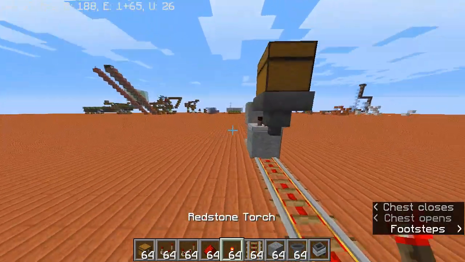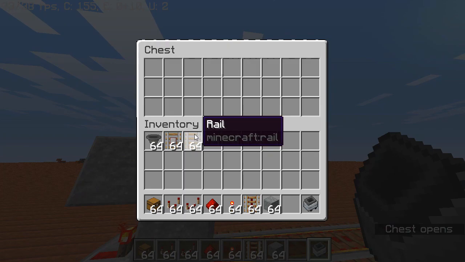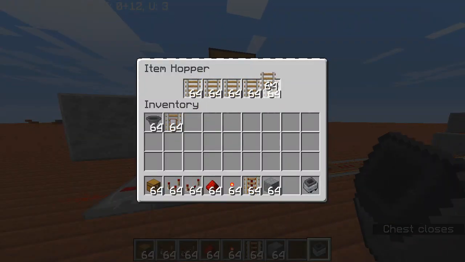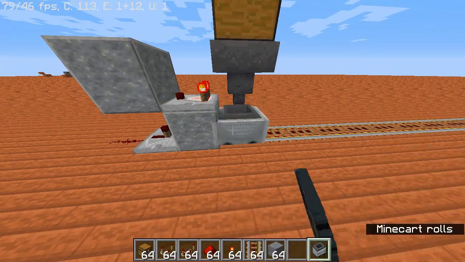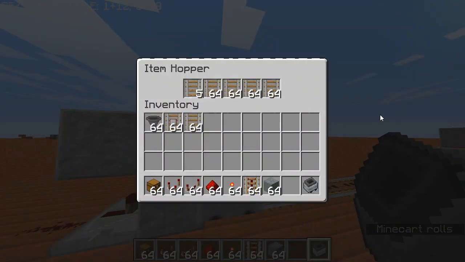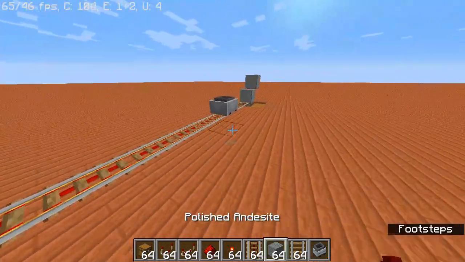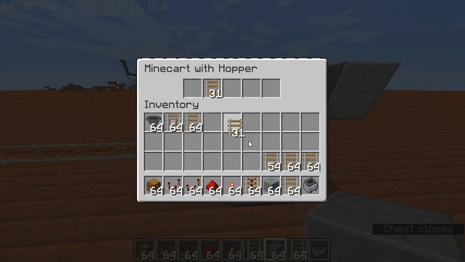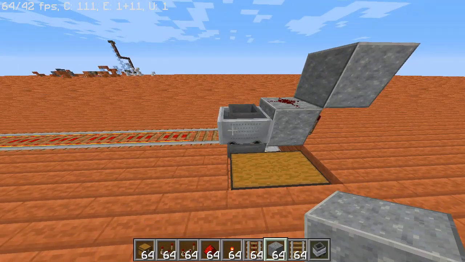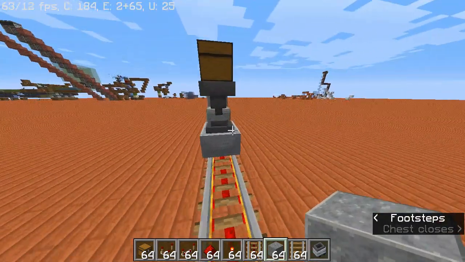Now let me show you how they work, whether they even work or not. If I add some items with the hopper, you're gonna start by adding the chest though. Now you're seeing these items are getting unloaded. Let's make it a bit faster. When they are loaded, they came back. Now the unloading process is started. Let's make this faster so we don't waste any time at all. Okay, that's how they work.